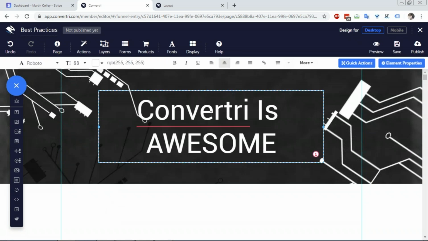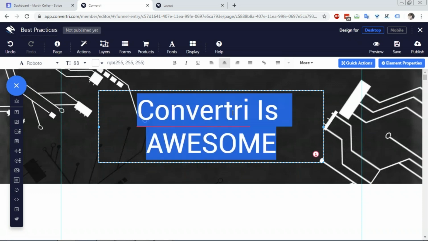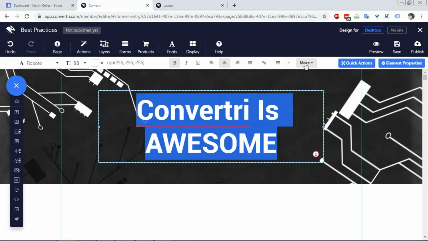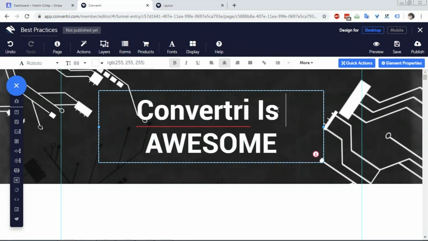Okay. For messing with your text specifically, so we're talking about line height, heading 1, stuff like that. We've got the text here. You go to more, and I can change this to a heading 1 tag, which is what I did on there, because as far as SEO goes, the most important tag, what you want to explain the page with, should be an H1 tag.